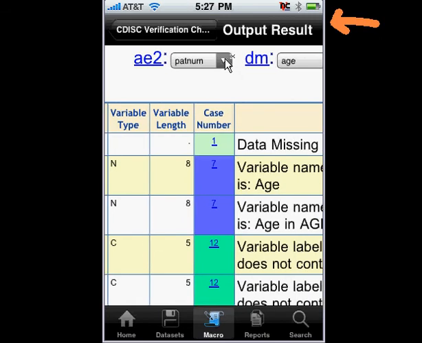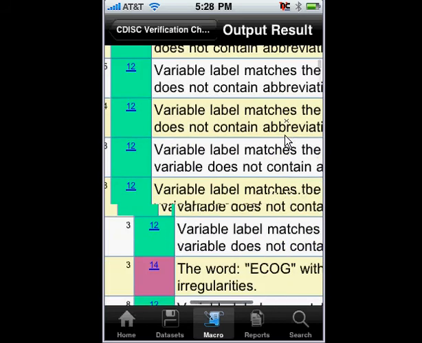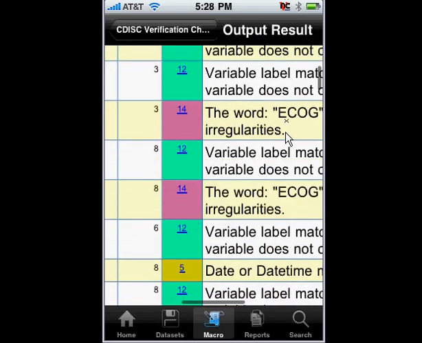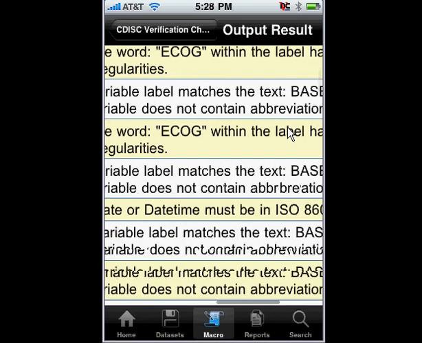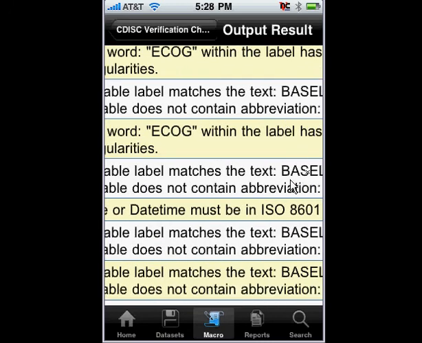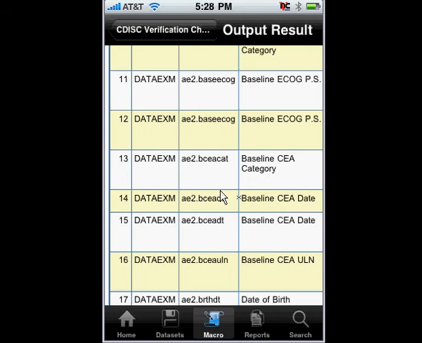Now in this case, for example, as you can see, this case number 1, it sees that there's some missing required variables, and if you were to scroll down, you will see other cases of, for example, in this example, there's a date variable that is not of standard ISO format. So if you scroll back to the left, you will see that particular variable.